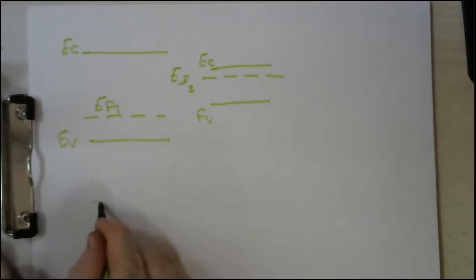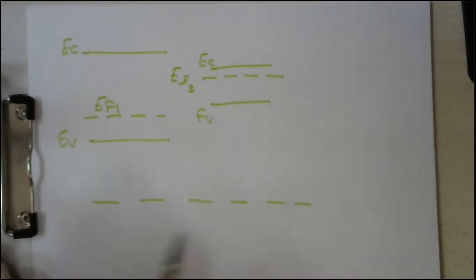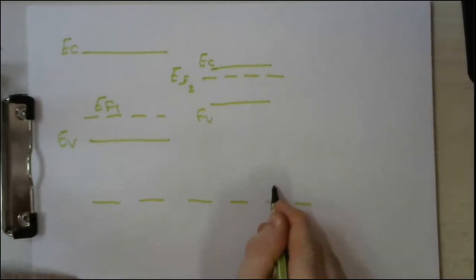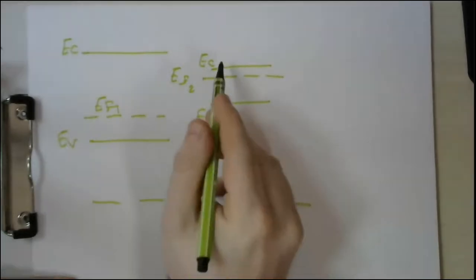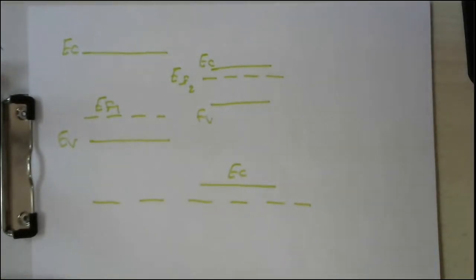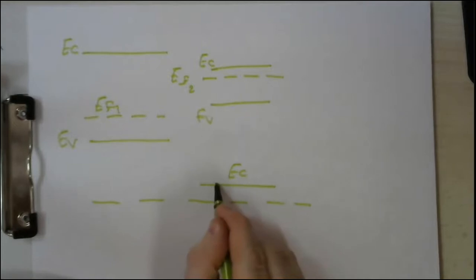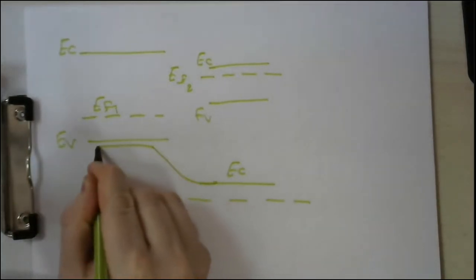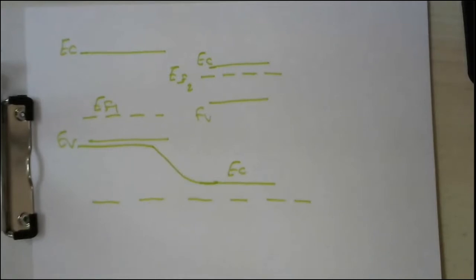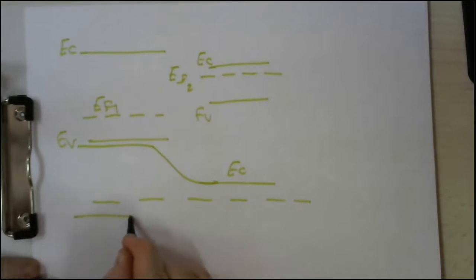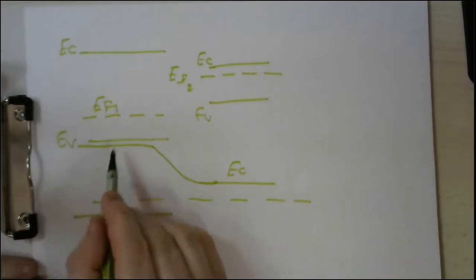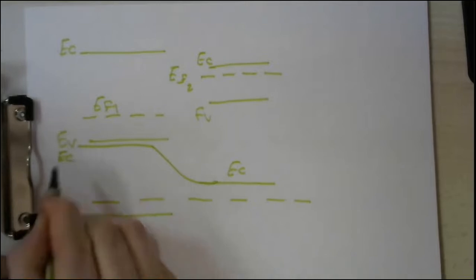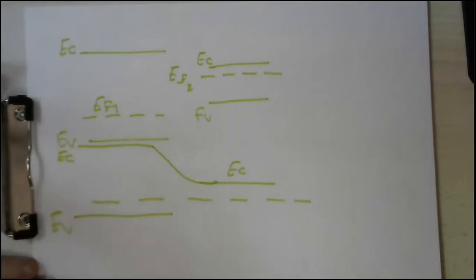So you will start with a horizontal Fermi energy band. Okay, and you will say that this is the conduction band for the second, this one is this one. And now this is a p-type, so you will have to make this like this, for example. Perfect. And you need to put this here to make this a p-type. So this is the Fermi level, this is EC, and this is EV. And you need to put this, for example, here.